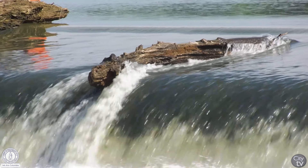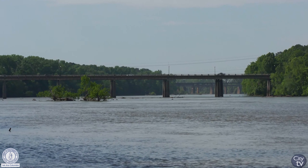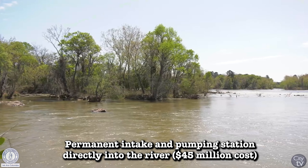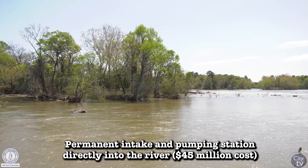But how do we improve our resilience so we can be better in case the unthinkable happens again? That's the third leg of the stool — our ultimate water supply project. We're going to have a permanent intake directly in the river, a permanent pumping station directly in the river, so that if God forbid something like what happened in 2015 were to happen again, our customers will never know the difference.